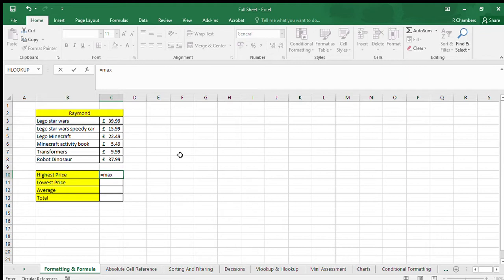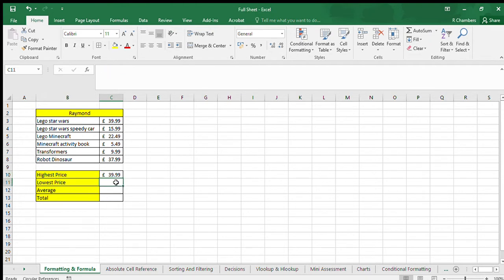Now, if you open up a bracket, you can click and drag, and you'll notice that it highlights all of those cells for you so that you now have the highest price. Now, if I close those brackets and press enter, I've now got the highest. All right, so that was equals max.